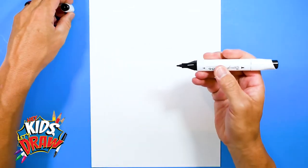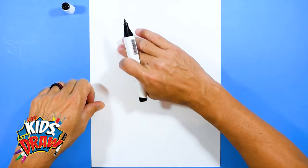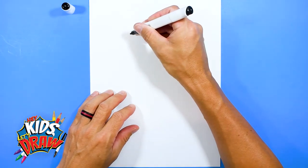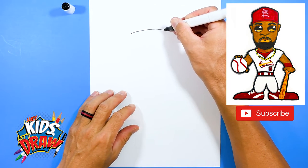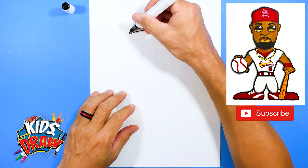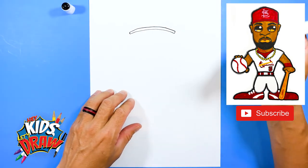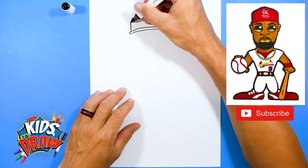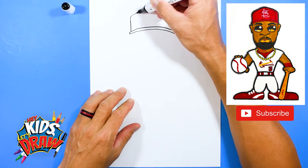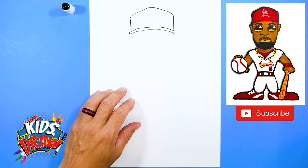Get your black marker here. Find the center of your page. We're gonna draw Albert Pujols up here. We're gonna start with the hat. Okay, we're gonna do an arch for the brim of the hat. So kind of go a slight arch. Come up on the side of that arch and just copy it to make the brim of that red St. Louis Cardinals hat. We're gonna go straight up on both sides. We're gonna connect it with the top of the hat, kind of go up to a point and down and round it off. Okay, there's the hat.